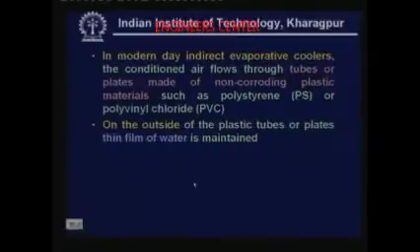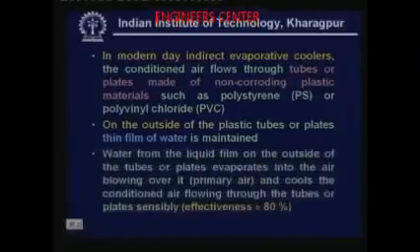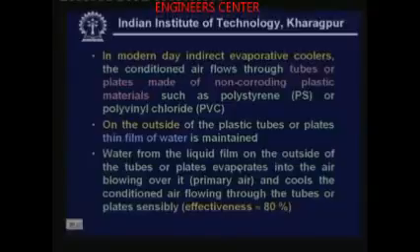So, as I said, on the outside of the plastic tubes or plates, a thin film of water is maintained. Water from the liquid film on the outside of the tubes or plates evaporates into the air blowing over it, and cools the conditioned air flowing through the tubes or plates.